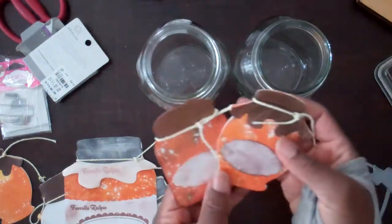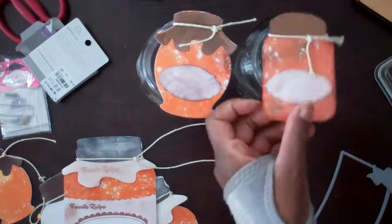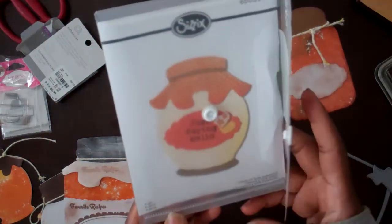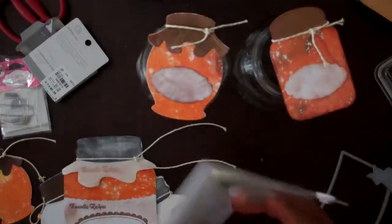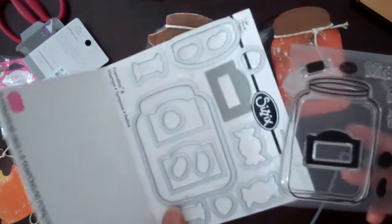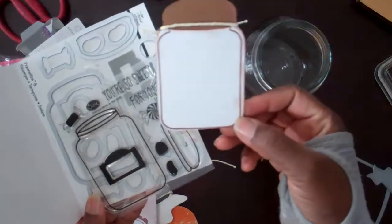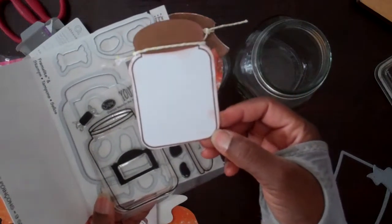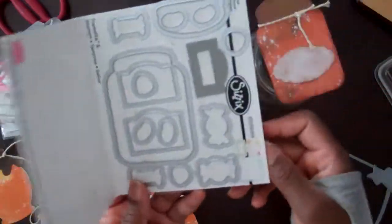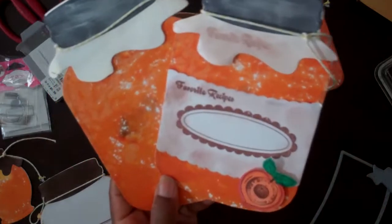Now, I have these smaller dies, and let me show you what I used for this one right here. For this one, I used Sizzix jar set. It's just called jar, and it comes with 3 pieces in it. And for this one right here is also by Sizzix, and I think it's a framelit. You get dies, and then you also get the stamps. And this is how it looks on the back when it's stamped. I think I like it better without the stamp, but it comes with a lot of pieces. It comes with candy pieces, jelly beans, and I didn't experiment with that yet because I was so excited with this idea.